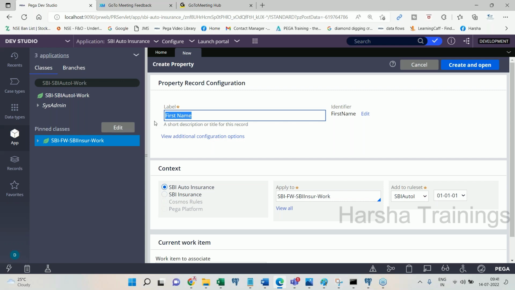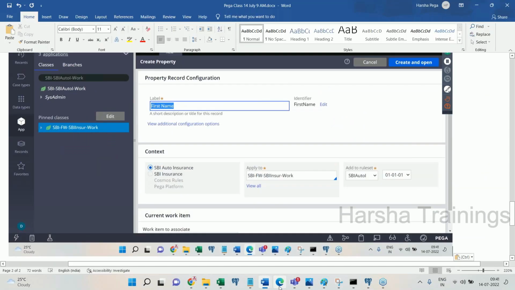Okay. So everything you create will have a label and ID. Label is for display. At the time of displaying, if I display like first name without spaces, it won't be good, right? So I'll display like this meaningfully. System will understand like this. A variable property name should not have spaces. For the system, it will remove. Okay, understand clear?